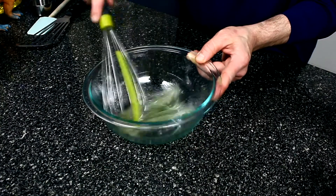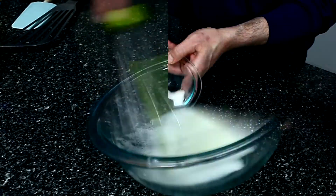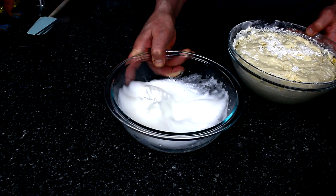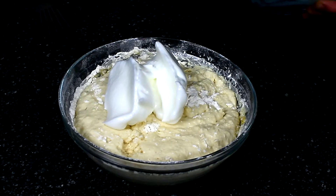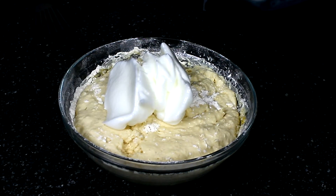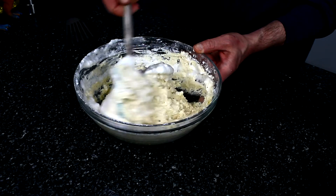Now I've done some clean up and we're going to whip up these egg whites. It's going to take a couple of minutes. You're going to want to whisk these until you get some nice peaks. We have some peaks in there — going to add this in, going to fold it in. You want to go gently with this. The point of whipping those up is to keep them aerated, so you don't want to go too heavy on your mix. Be gentle, fold these in, take your time.